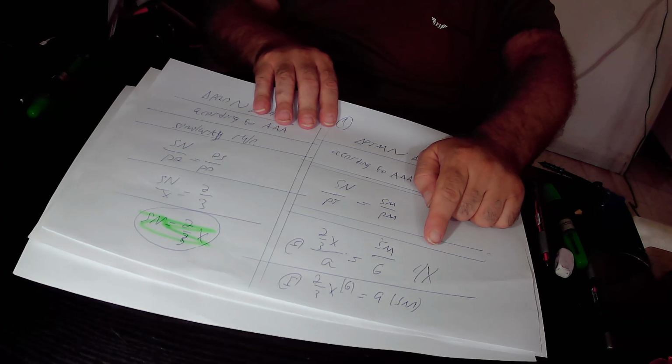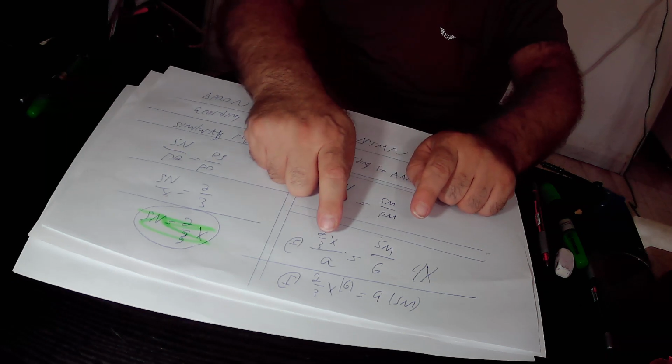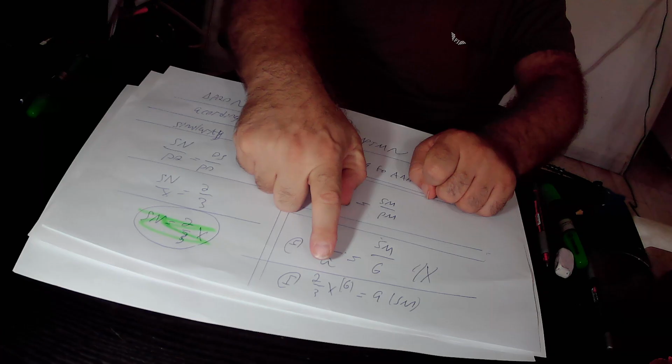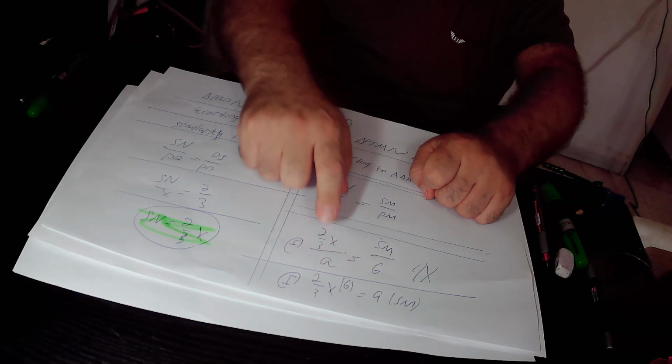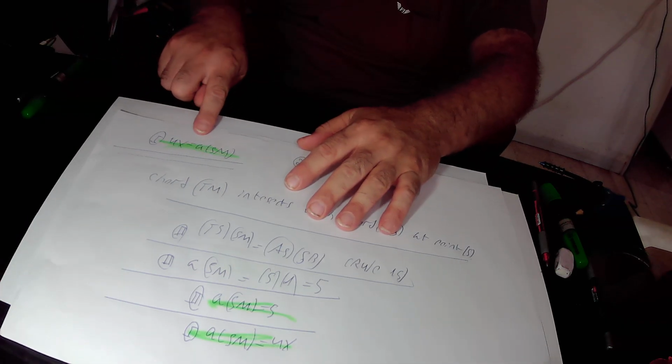Here, if I multiply this equation, I found out that according to equation 1, 2/3 x times 6 equals A SM. 6 over 3 is 2, and 2 times 2x is 4x. So in total, in this equation 1, we have 4x, so 4x equals A SM. So again, according to equation 1, we found out that 4x equals A SM.